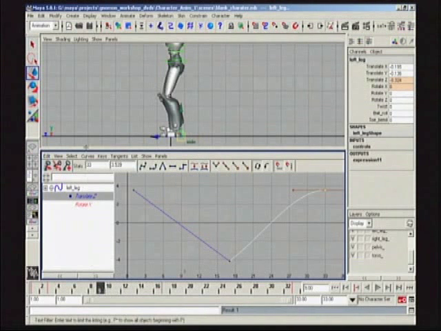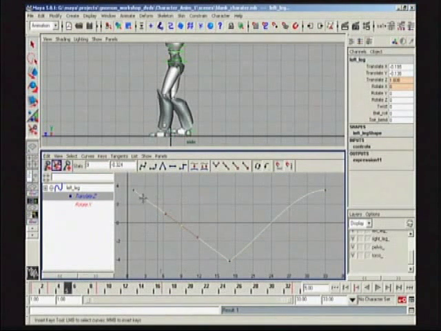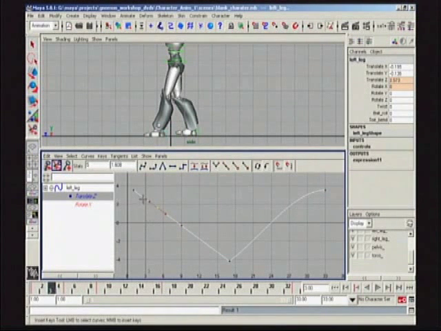So if I was to go to frame 19, and because I'm working linear, frame 9, because I'm working linear, if I was just to drop a key in there, what you'll see is I'm immediately getting a half position. And also at 5, we're talking about the numbering conventions, you'll see it's a half position. And 3, it's a half position.